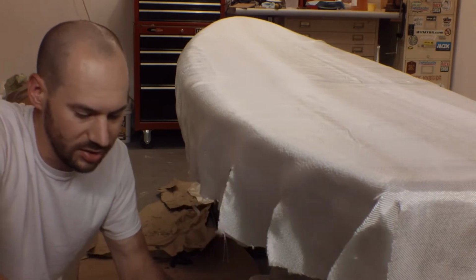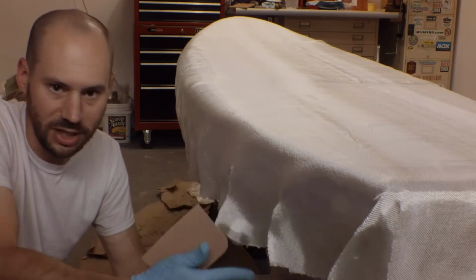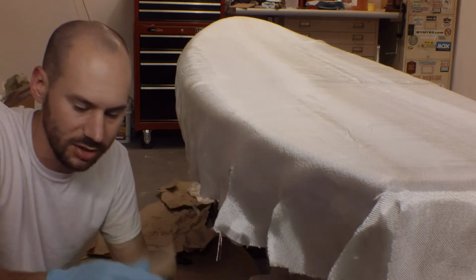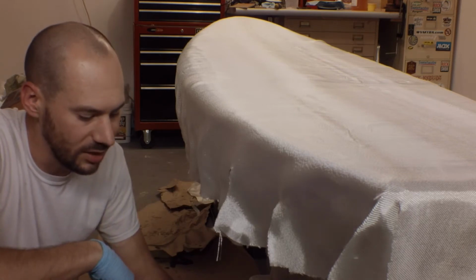The only thing is, when you hit the end of the fabric, the little strands of fiberglass tend to kind of get out and get stuck to the board, so hopefully that's not too much of a pain to clean up and keep up with.